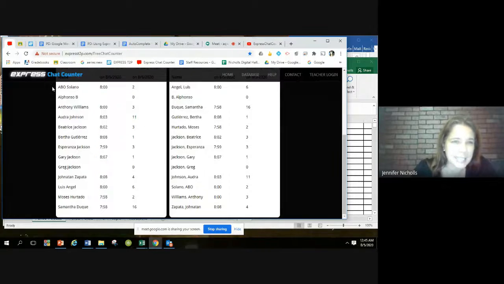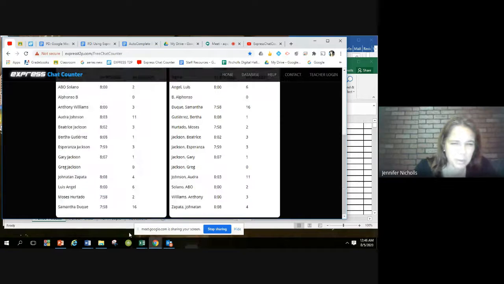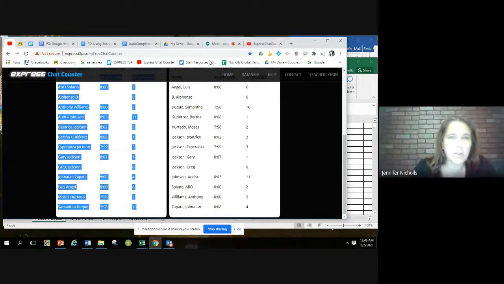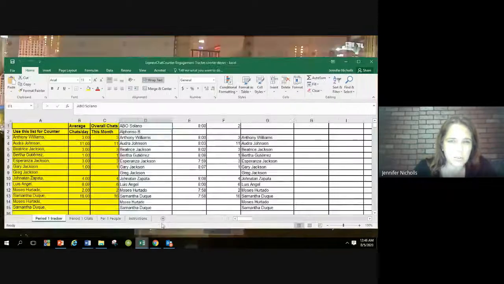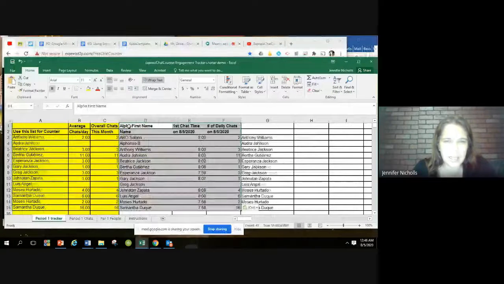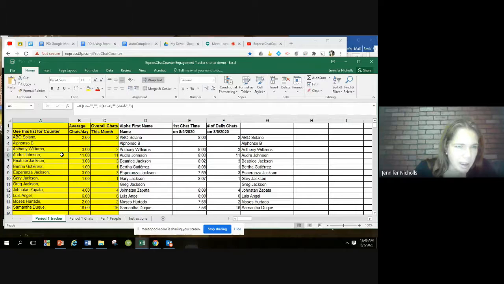counter, and see I started right here at Abo. I did not use the whole table. So you really need to go from the top of the table down to the bottom. And when you copy from the top of the table to the bottom, and then you use the Express chat counter in here, then it has the right data, and look, all the names line up, and then Control B lines them up. So here I have Audra, I have Beatrice, Bertha, okay.